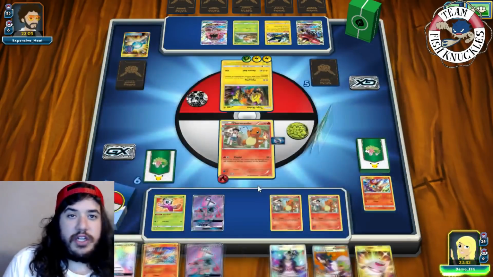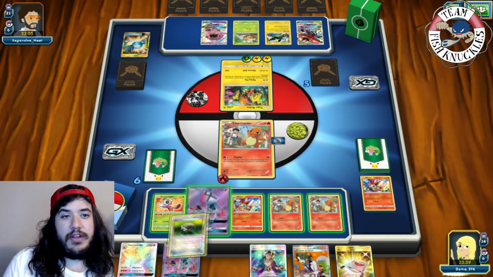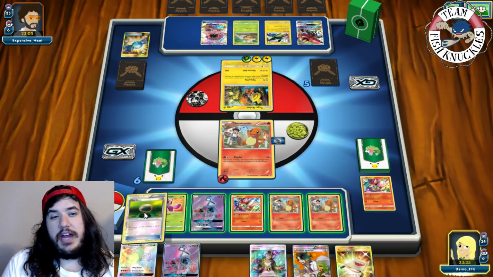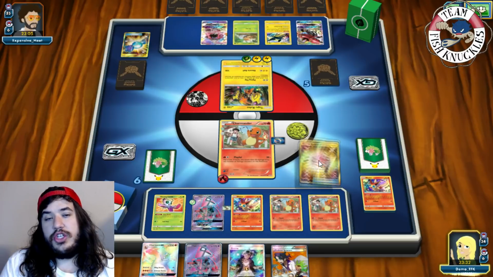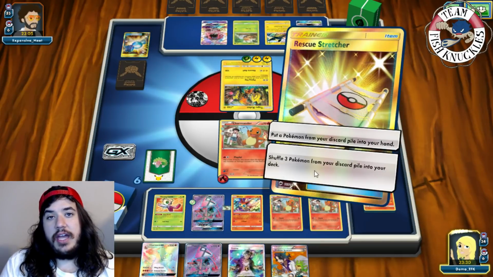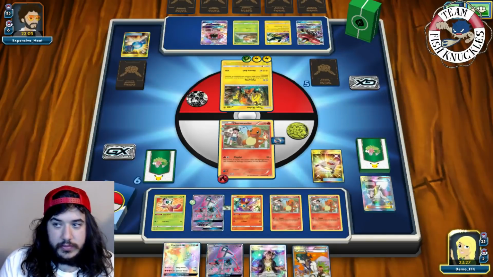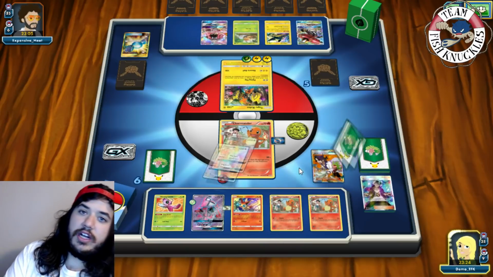Alrighty, so on to our turn, we get a Float Stone. So I'm going to put down Victini. I'm going to Float Stone. I guess it really doesn't matter. Put on the Lele. We will stretch the Victini back into our deck. Okay. And then we'll just Sycamore, discard our hand, draw in some new cards. Let's see, what do we find here?